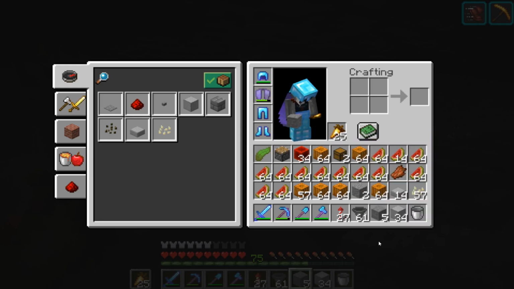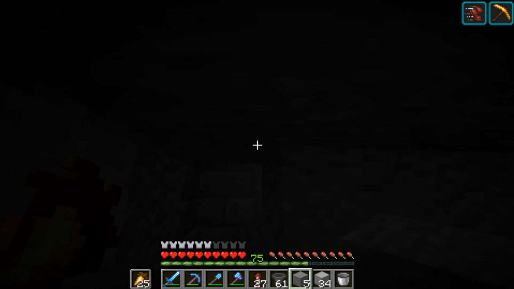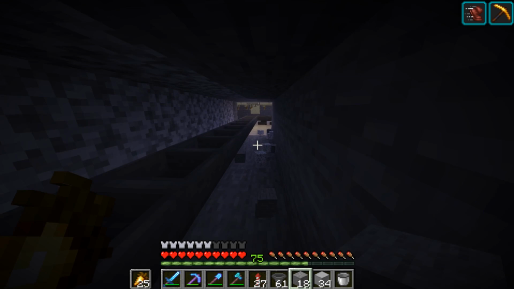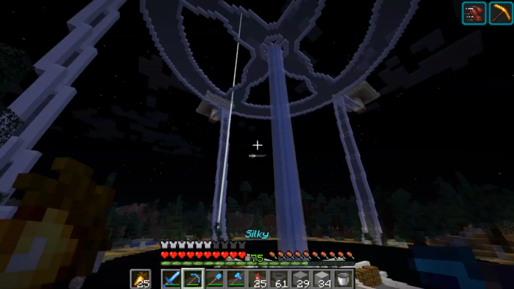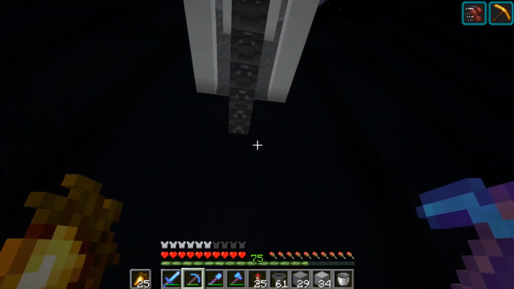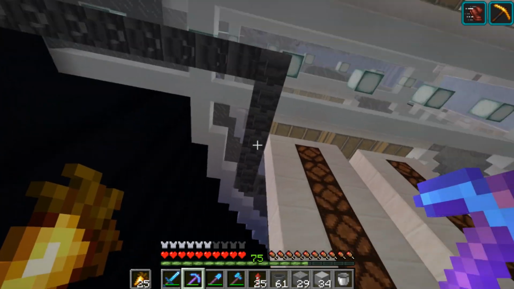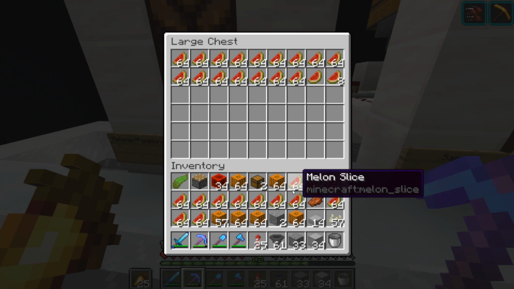I don't actually have any torches on me, but this goes into a dropper system, which, as you can hear, is shooting all the items up, and we will go meet it back at the base. So let's fly over to the base and have a look. Let's fly down onto the third layer. As you can see, there is a new hopper line which comes across and into the melons and pumpkins section. And there we go, there is some of the stone.